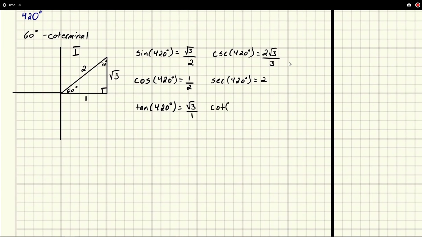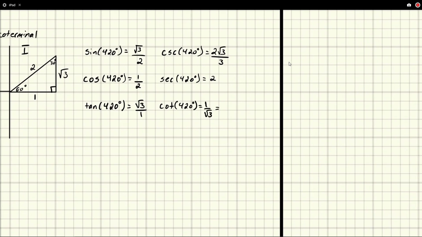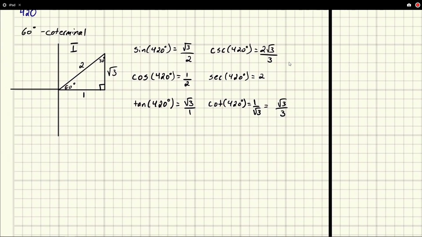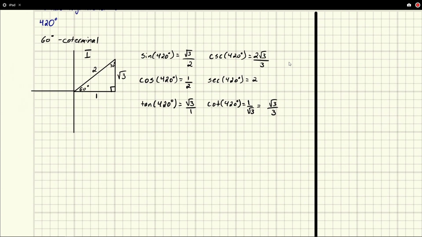And cotangent of 420 degrees is x over y, or run over rise. That's going to be equal to, let's look at this carefully. Okay, so it would be 1 over rad 3. I don't know why I have a hard time doing this one in my head, but for whatever reason I do. So we're going to have rad 3 over 3. It would be the cotangent of this, if you were to rationalize this denominator. So all I did was flip this and then rationalize it. And as you can see, sometimes if it doesn't come right to you, it's okay. Just write out the middle steps and you'll see it. So these are our answers.